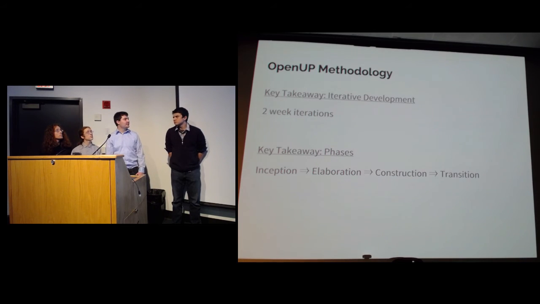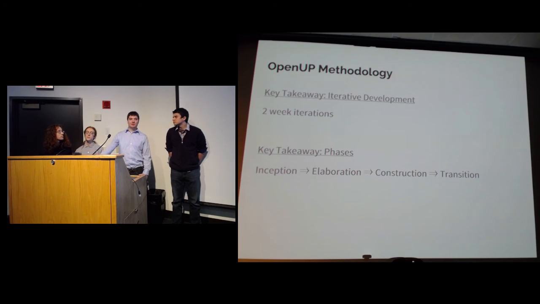The main thing to know is that it has 2-week iterations, just like some other standard Agile processes. But you have to understand the phases. Iterations belong to one type of phase, and throughout the year, we'll be going from inception all the way to transition. The inception phase was mostly about meeting the sponsor and formalizing the scope of the project.